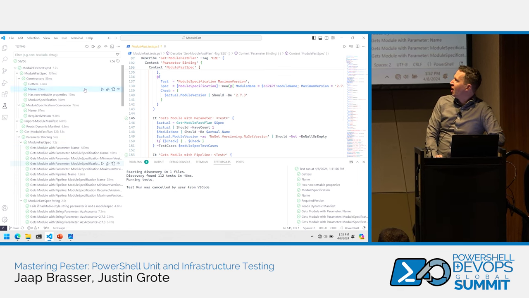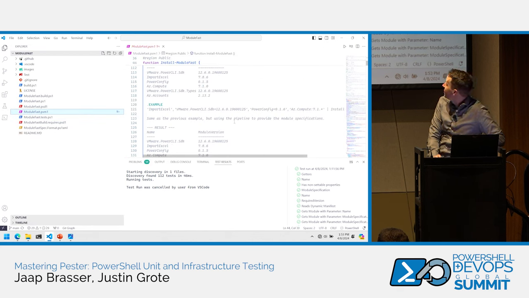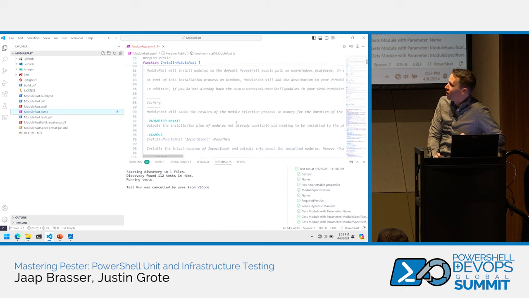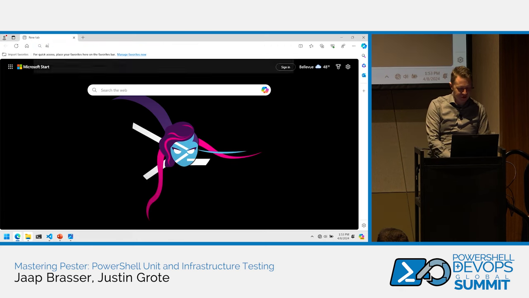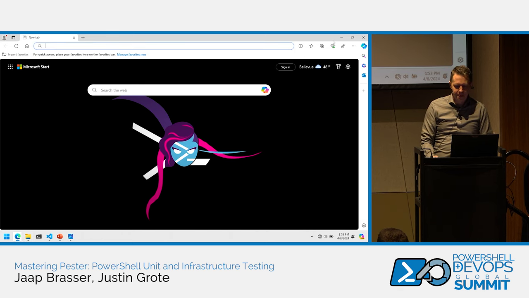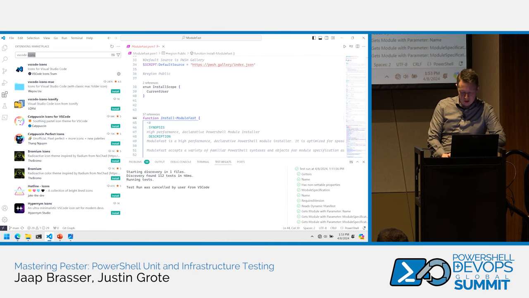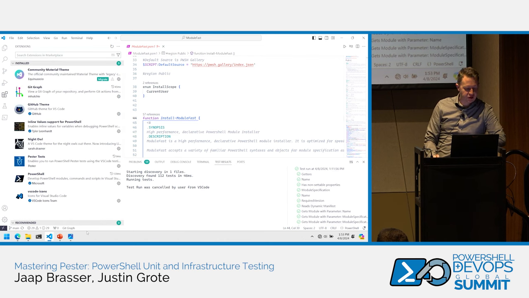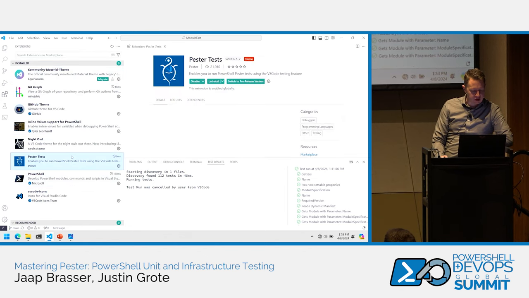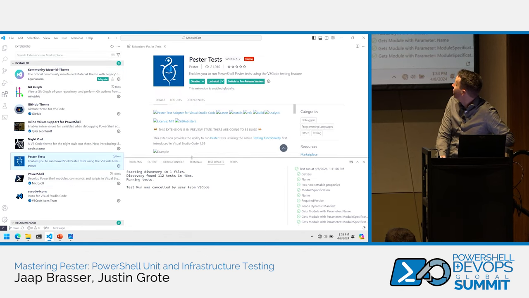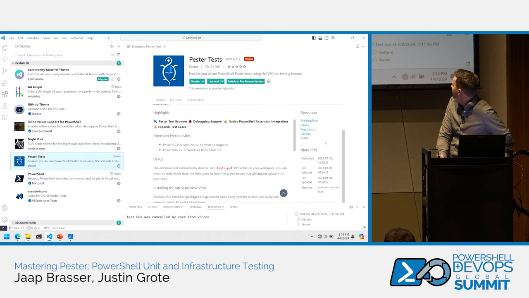So I'm kind of putting the cart before the horse. This is one of my modules. I wrote this fancy, crazy, borderline psychotic module called ModuleFast. I'll bring up the site here real quick. It'll explain a bit better. Oh, this is not ModuleFast, it's the testing stuff inside. Sorry. If you go to extensions here, this environment is a very basic VS Code environment. It has only a few extensions installed, and one of them is the Pester tests extension. So that has all that.